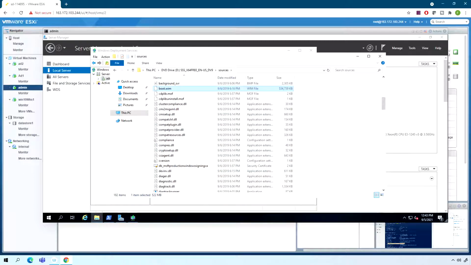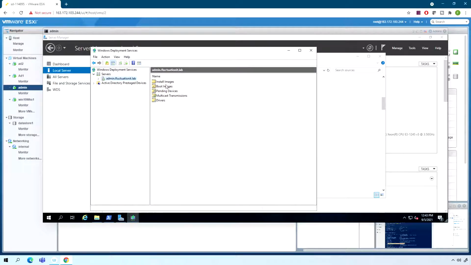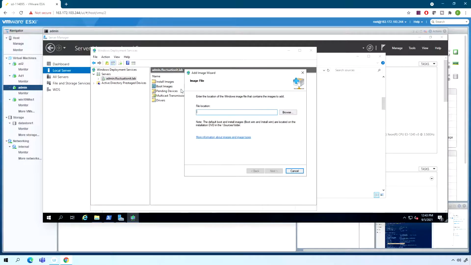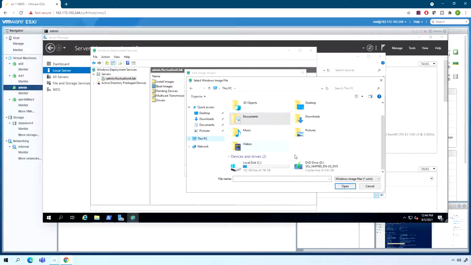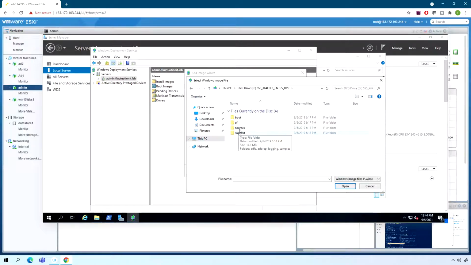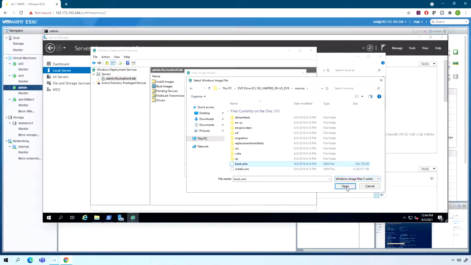So the first thing is that I will go on my boot image here. So I will go back here. I will go on my boot image, and I will select add boot image. This will be the boot image so that my computer can boot through the network. So I do that. I go to the ISO, I go on sources, and here I will select my boot image.